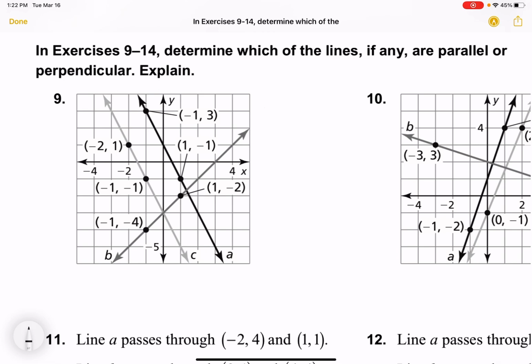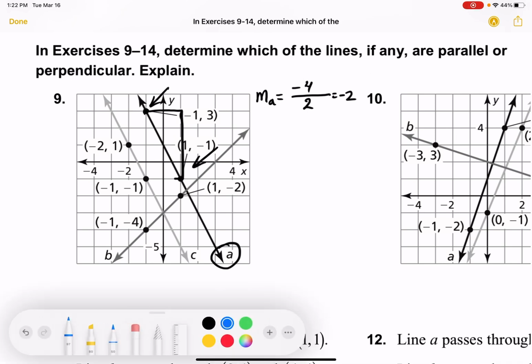First thing we want to do is take a look at the slopes of each line. So the slope of line A, I'll call it M sub A. For the slope of line A, this is line A right here. So we're going to subtract the y's and subtract the x's to figure out the slope. Or you can just count. We go from this point to this point. You have to go 2 units to the right and 1, 2, 3, 4 down. Because we went down 4 and 2 to the right, the slope is -2.